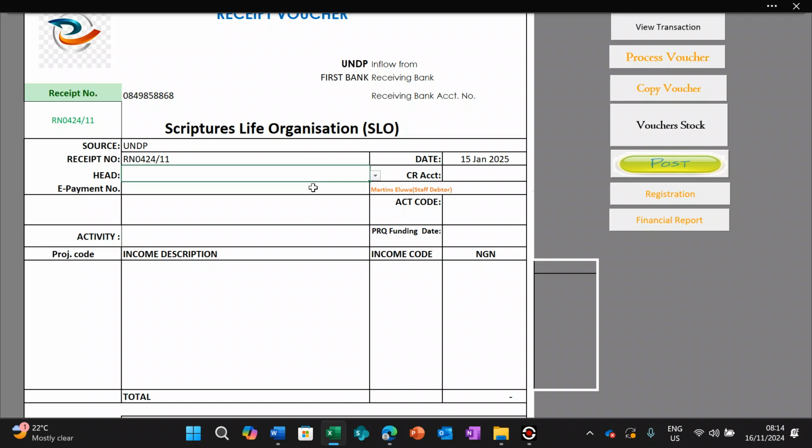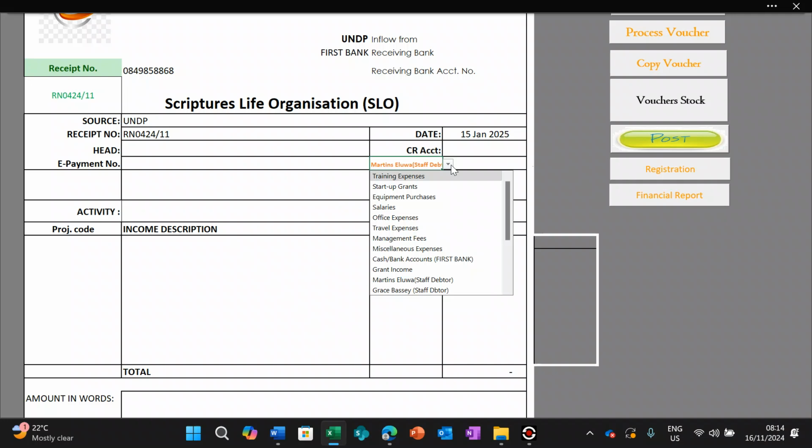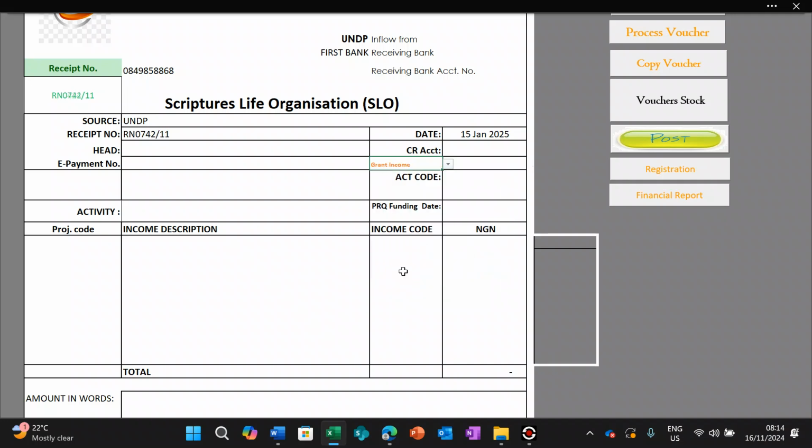There is none, you leave it. I would later show you how to put in the head if you have different projects. You have to bring in the head here. So we'll get to that. Then the account to credit. The account to credit is going to be the income account, grant income.